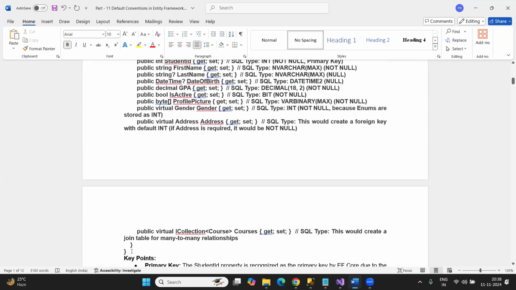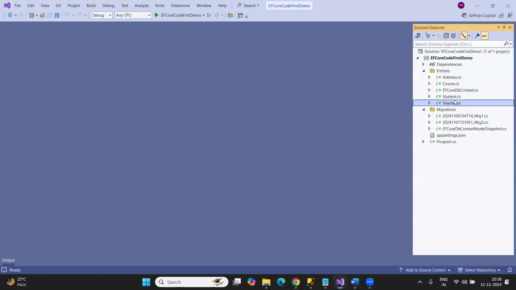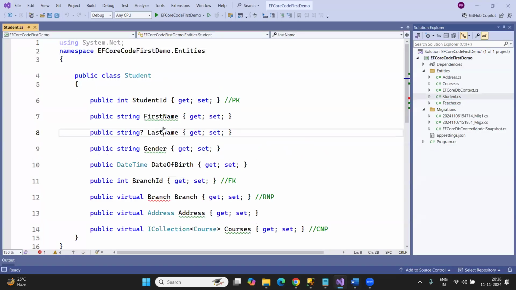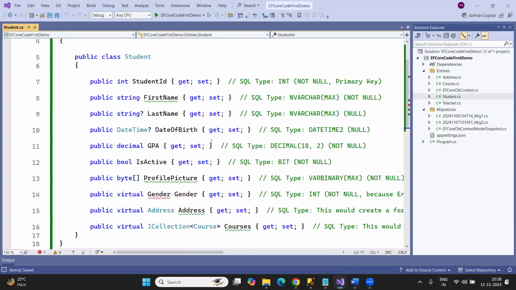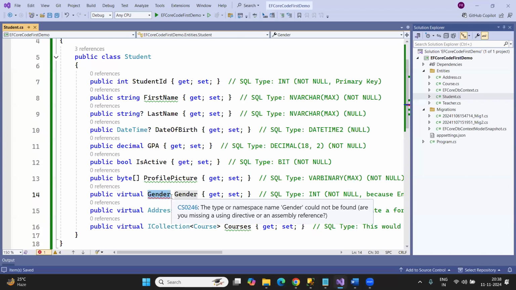Student.cs. To give you an idea about different data types, I have created the student entity with different data types. You can see some of the properties as integer, string, nullable date time, decimal, boolean, byte array, gender, which is going to be an enum.